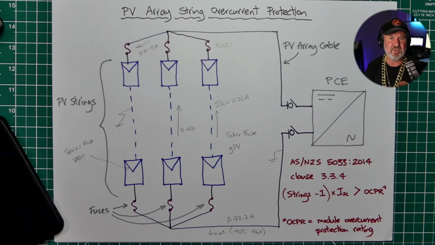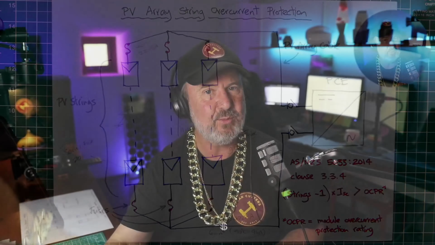You might think having a 35% safety margin between your operating current, your short circuit current of the module, and your fuse trip point was plenty, but it wasn't. And the reason why it wasn't is all the ducks can line up. If you haven't heard this saying, a whole bunch of things can happen at the same time. You might actually have the fuses in a high temperature location, like on a roof, so they're sitting up at 60 degrees ambient, so they'll derate a little bit for temperature, so you might lose 5% due to temperature.